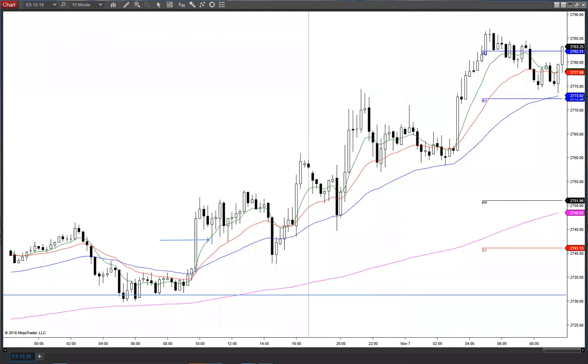Okay, this is a 15-minute chart. We looked at the 30-minute chart, and this is a little bit tighter look. By scrolling through a few of them, you can see which one looks the cleanest. This is our base chart, the 15, and this is clearly the cleanest chart. And it's still supportive above the blue line.